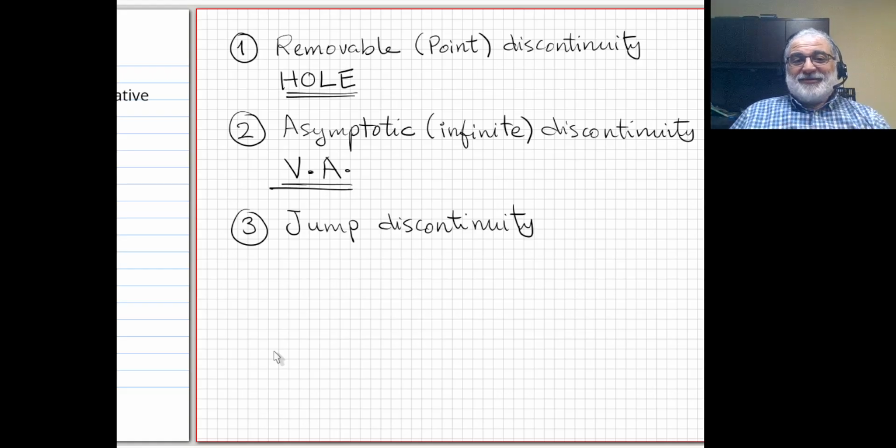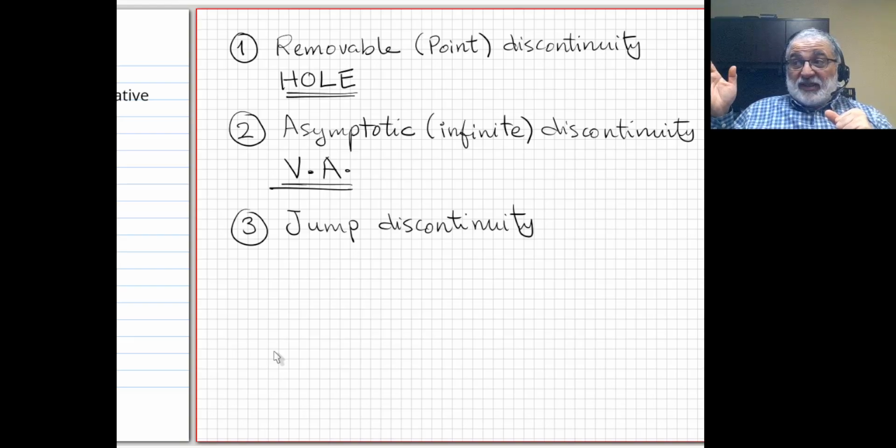But someone may catch something here. Someone may tell me that, well, if the function is undefined, it is discontinuous. If you remember the necessary and sufficient conditions for continuity, the function has to be defined at the point where it's said to be continuous. So if the function is undefined, it is also discontinuous, right? So we can add that to the three cases of discontinuity right there.